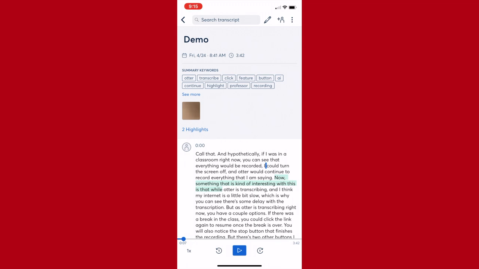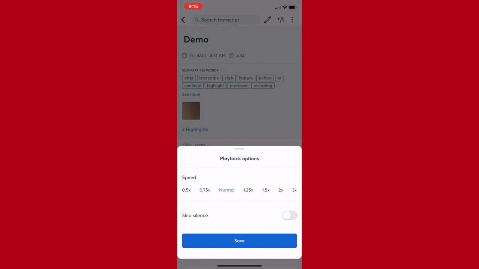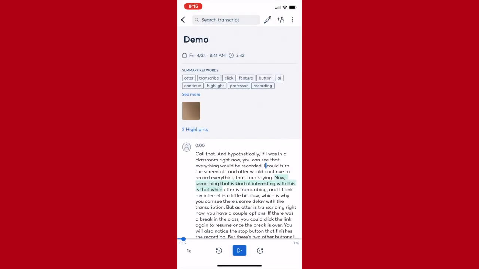One additional note I want to make here when you're listening to the recording, if you have a professor who's talking very fast and maybe makes it difficult to keep track of what's being said, you can click on this 1x. That's actually the playback speed, and you could slow it down a little bit. So if you wanted to listen a little bit slower, you could. If it was parts that aren't very relevant, you could click the 1.5x or something and have it talk a little bit faster to get over that part. So I just wanted to note that you can adjust the playback speed.